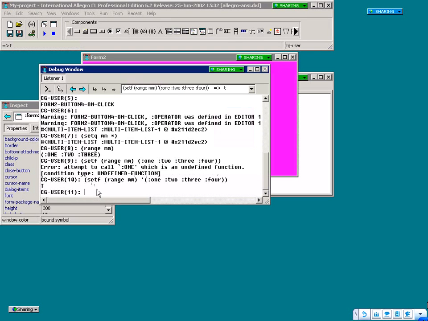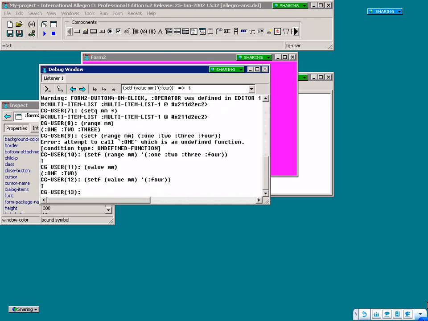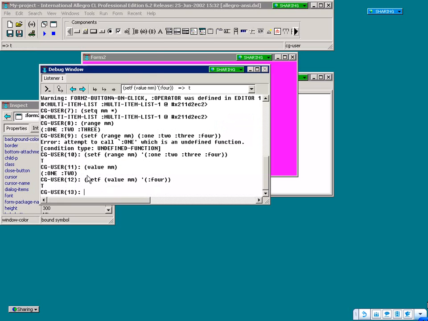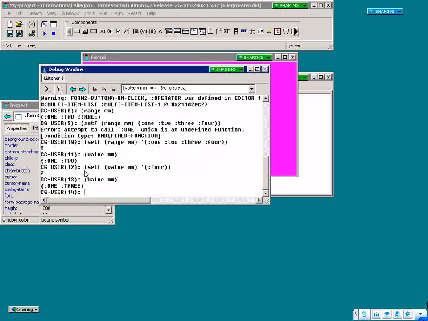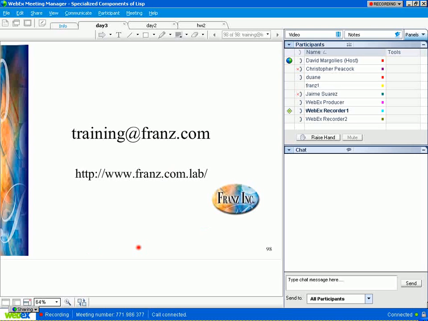And we can dynamically change it. Let's look at the value of MM, which should be a list of 1 and 2, and we do set F. This time we'll do it right. 4. And there we go. And if we change it here, you have to press Control to pick 2 things. Then we come back here, and the value's changed again. And so here we stop running the form. Those are just some of the techniques you can use to design your application.